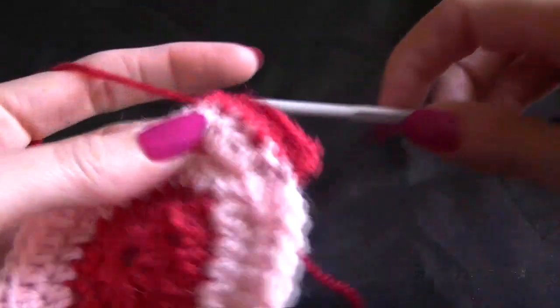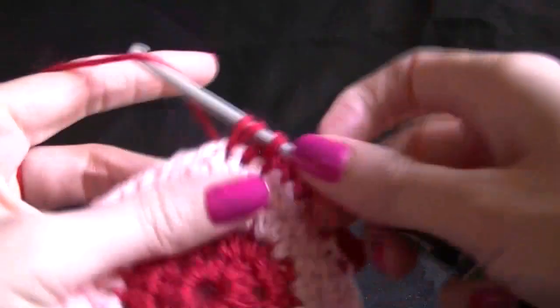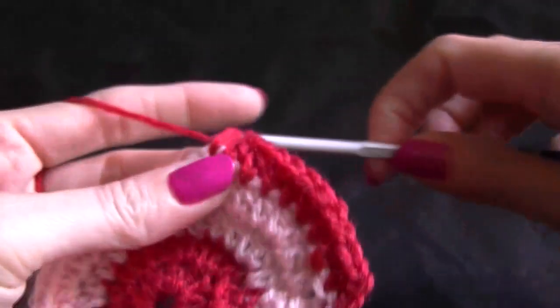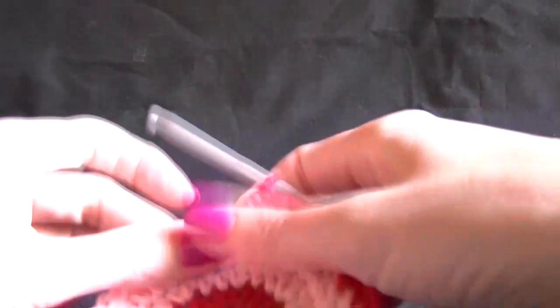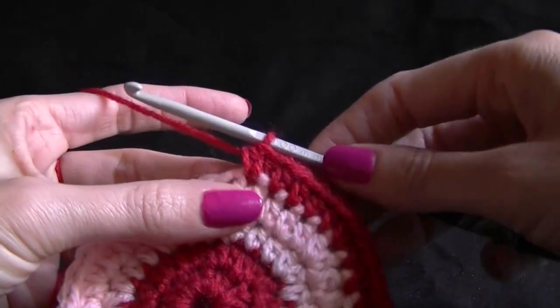and then 1, 2, 3, 4, and an increase. Now depending on the type of yarn you're using and how thick it is, will depend on how many rows of increase that you have to make. If you're using thin yarn, you'll have to make more rows than you would if you're using thick yarn.